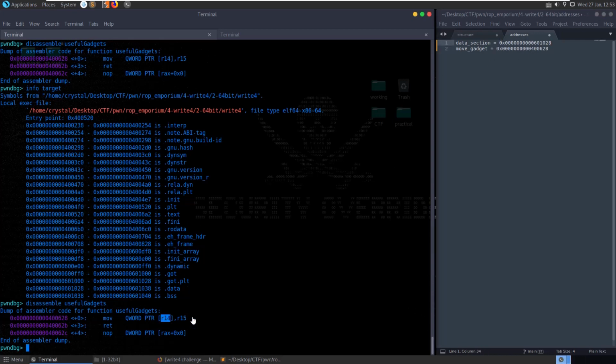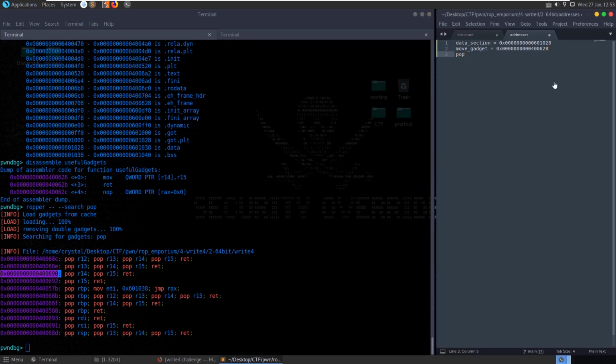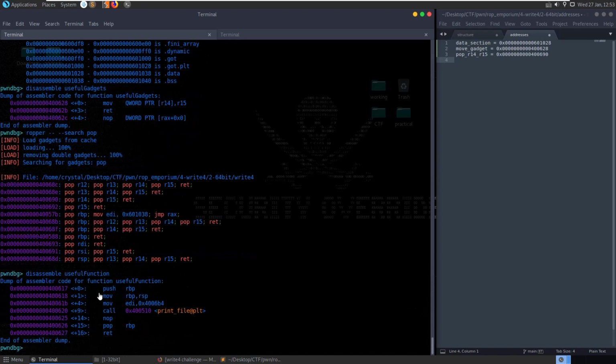This time obviously it's R14 and R15, so if we do ROPER and search for pop, okay, and we have pop R14, pop R15 and return. So let's grab that. This is our pop R14, R15. You'll see why I'm naming that separately. And then we have our print file, so we can disassemble the useful function and just grab this address. Print file.